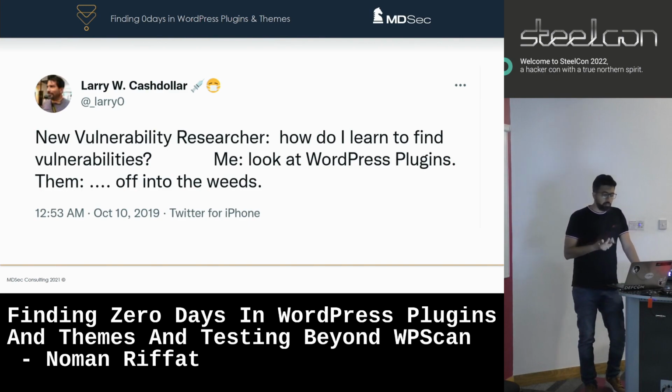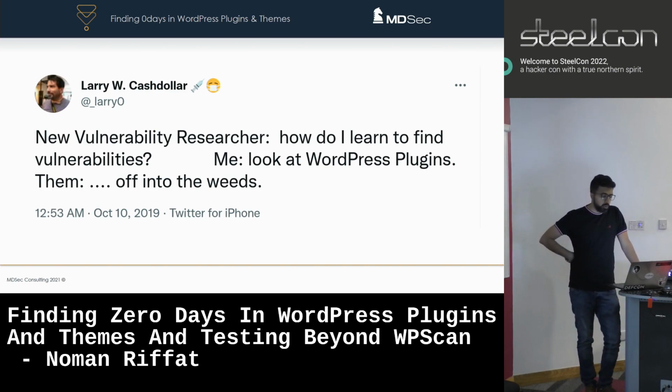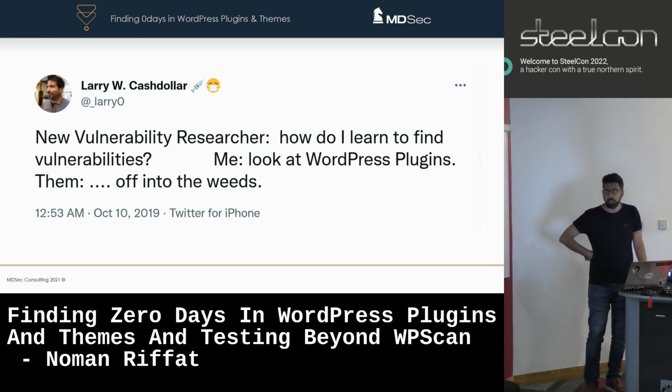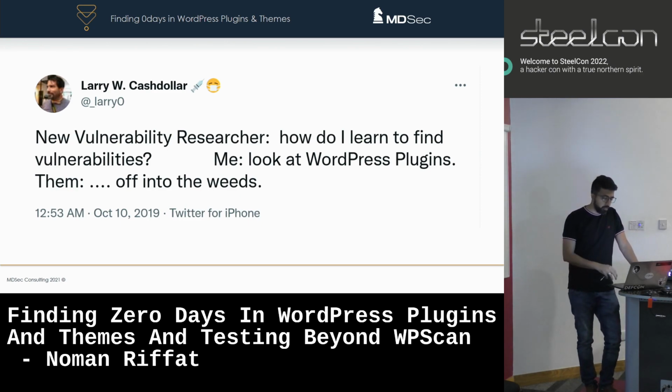This is very good advice for new security researchers. They keep asking questions like where to actually start from. So this is very good advice: just start looking at WordPress plugins. Start looking at their code. They are damn vulnerable. There are around 90,000 WordPress plugins floating around. So if you start looking at their code, for sure you will find a hell of a lot of vulnerabilities.